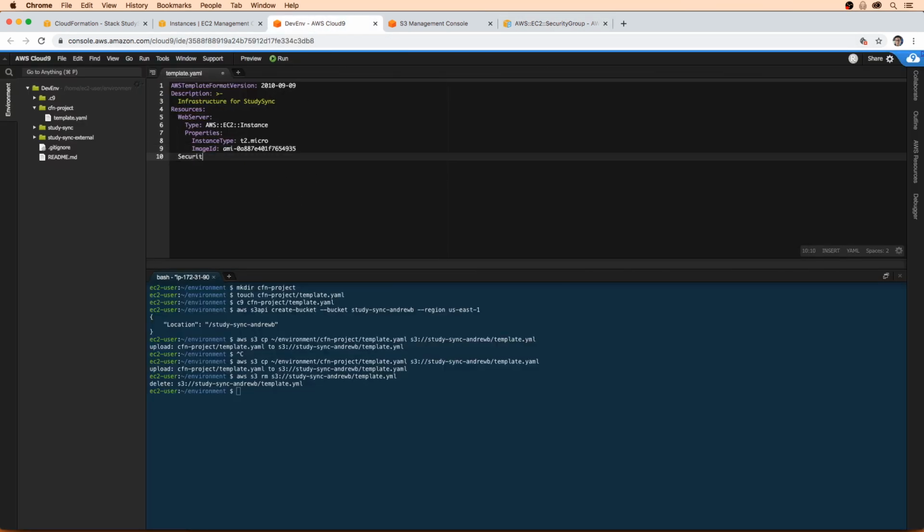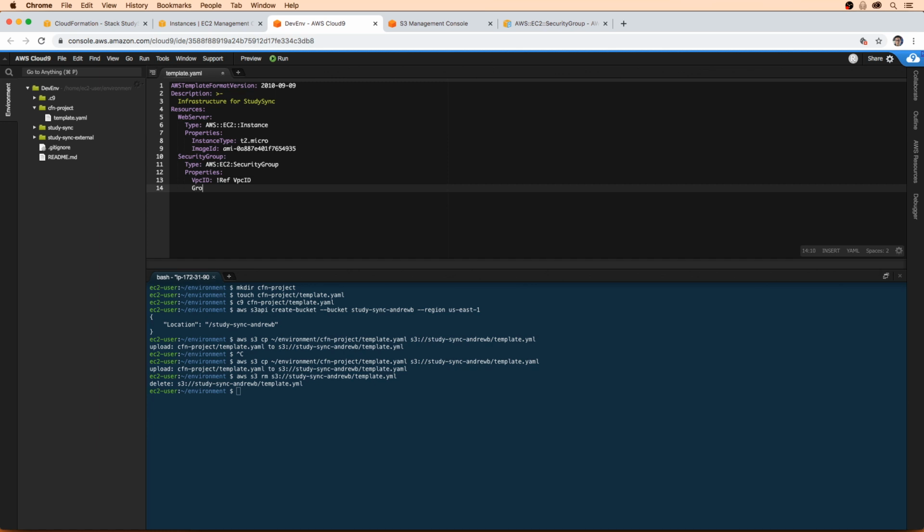So let's go back here and we're going to create a new resource. And I'm going to call this one security group. And then it's going to be type AWS EC2 security group. And the properties are going to be, it's going to need a VPC ID, which if we need that, we're going to have to provide our own variable for that. All right. We could just copy and paste ours in as we did with the image ID here, but I think it's time for us to start making this less brittle.